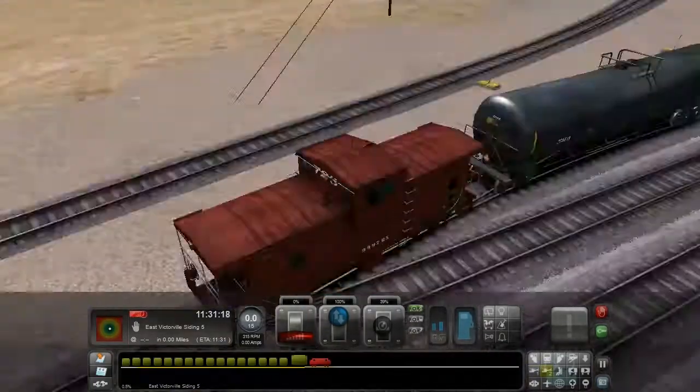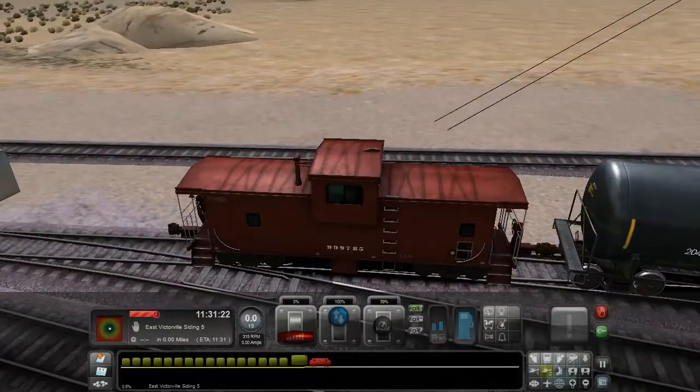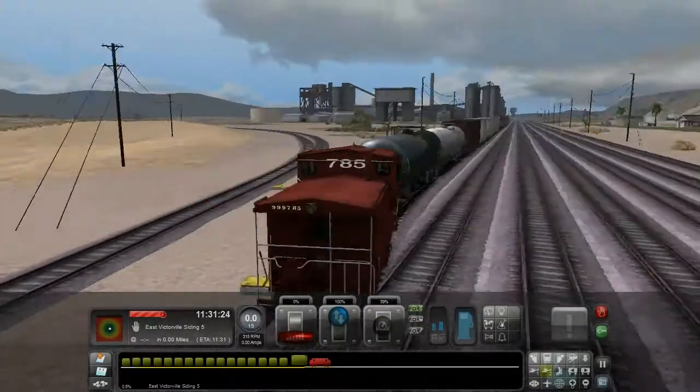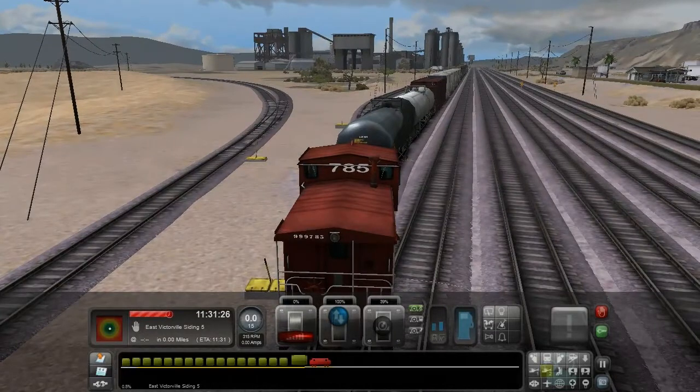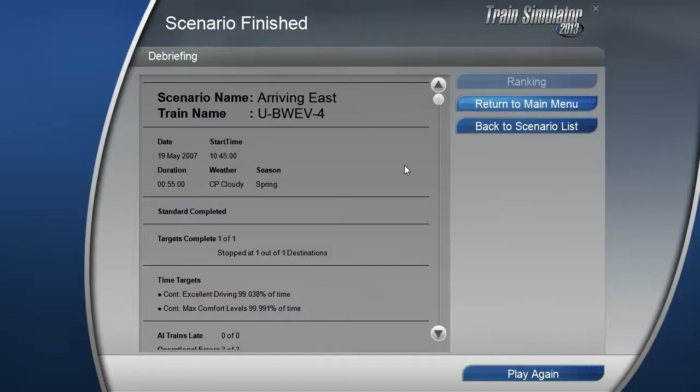Well, it kind of is. Yeah, it is actually. Oh, perfect. Actually, that might block off that track there. But whatever, it's not like anybody uses it. I think we did quite well there, actually. Well done, you made that look easy. You're doing well, so let's go on to control and find out what other work is available. Yay!